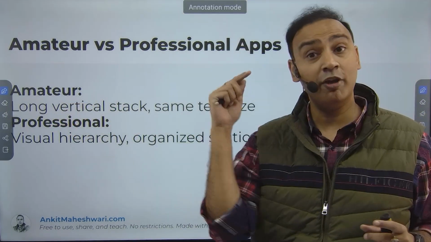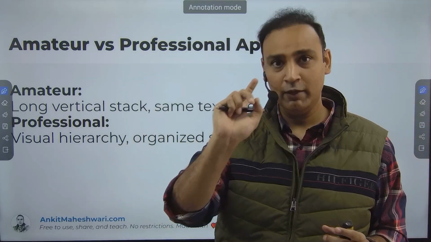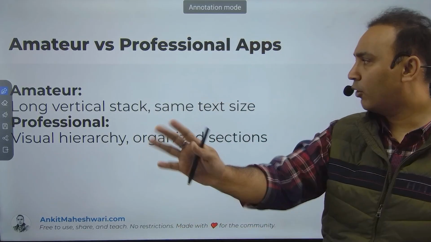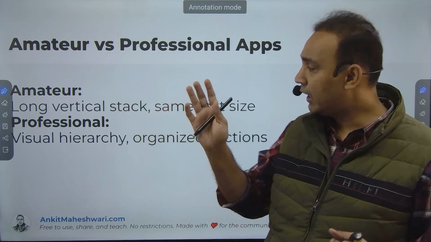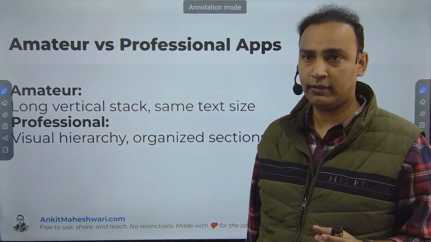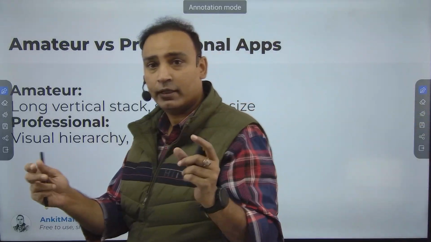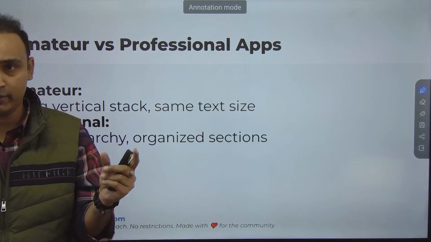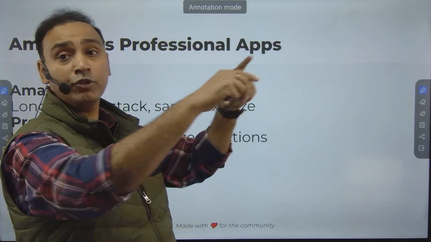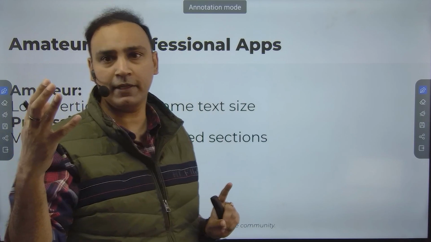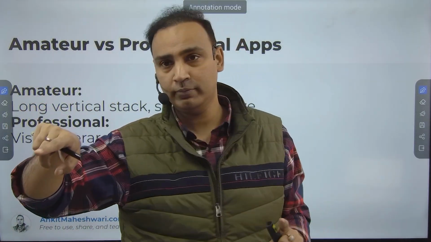But when professionals come to the arena, which you are going to be very soon, or maybe you already are, they take a different approach. They use visual hierarchies. They use spatial organization. They use spacing. They group related information together, and it separates the inputs from the outputs. They clearly show these are the inputs, these are the outputs. They give proper messaging. It tells the user's eye exactly where to go.